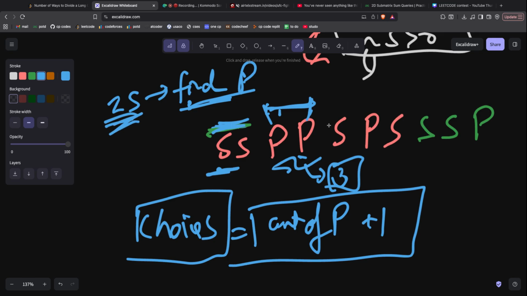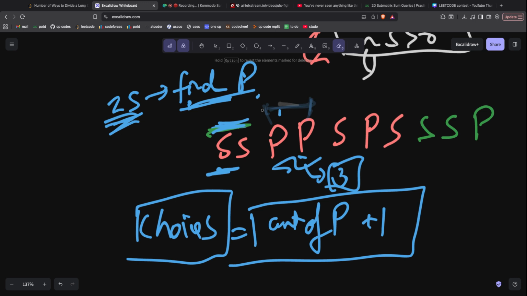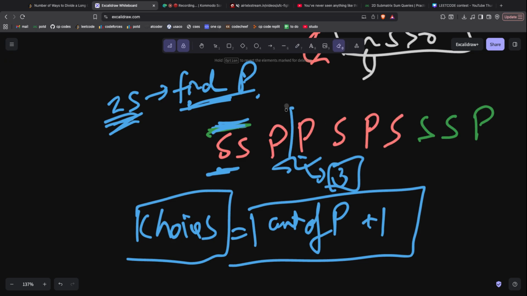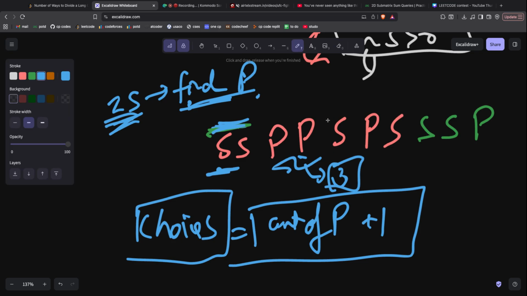Now you again go, because see, the divider has to be put in between this, because you cannot delay your corridor after it, because then this room would have three seats. So at worst you can put it here or like here. So you have three choices here.